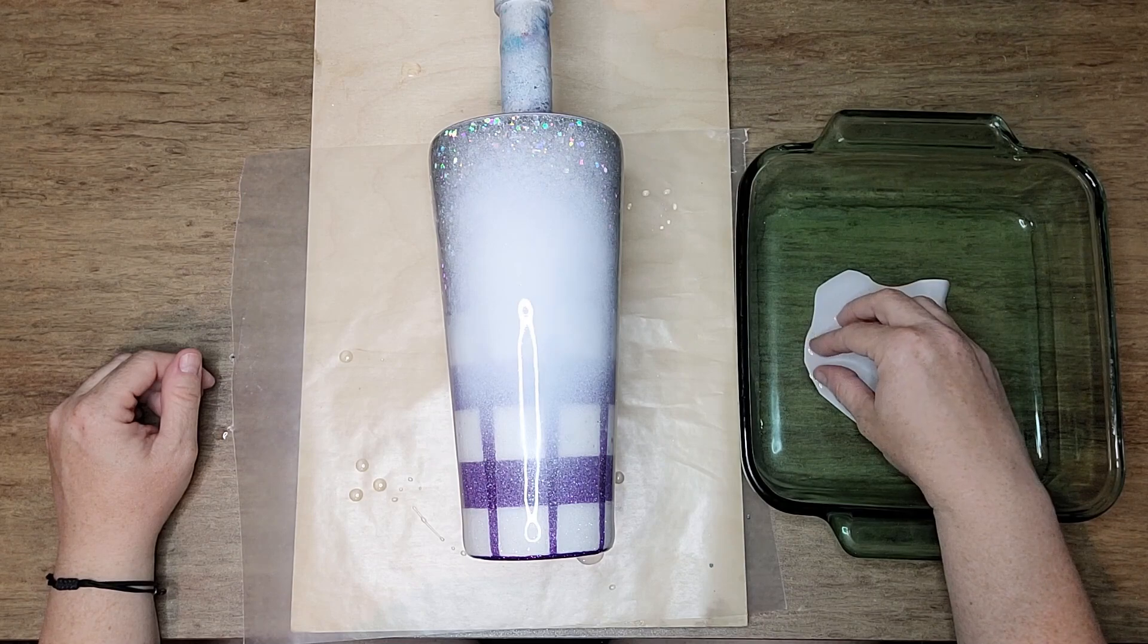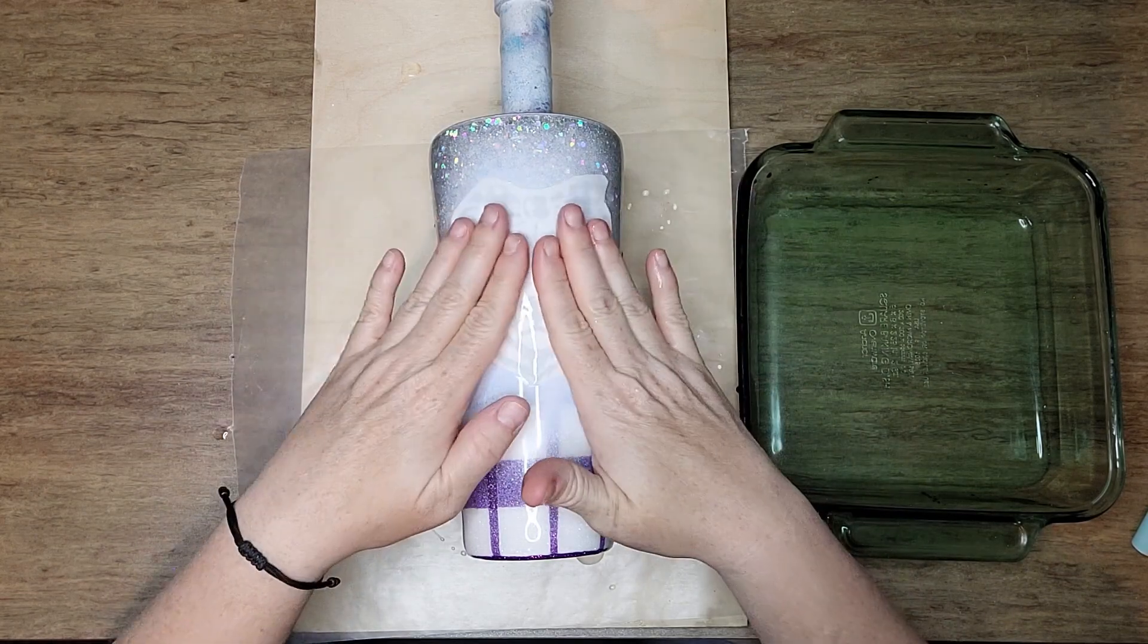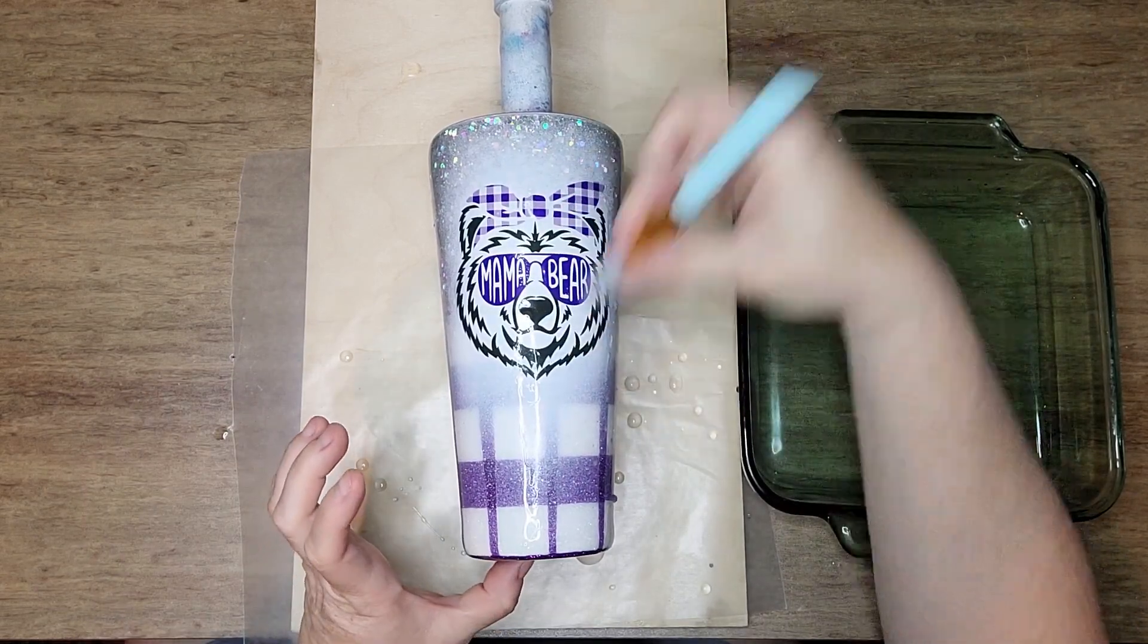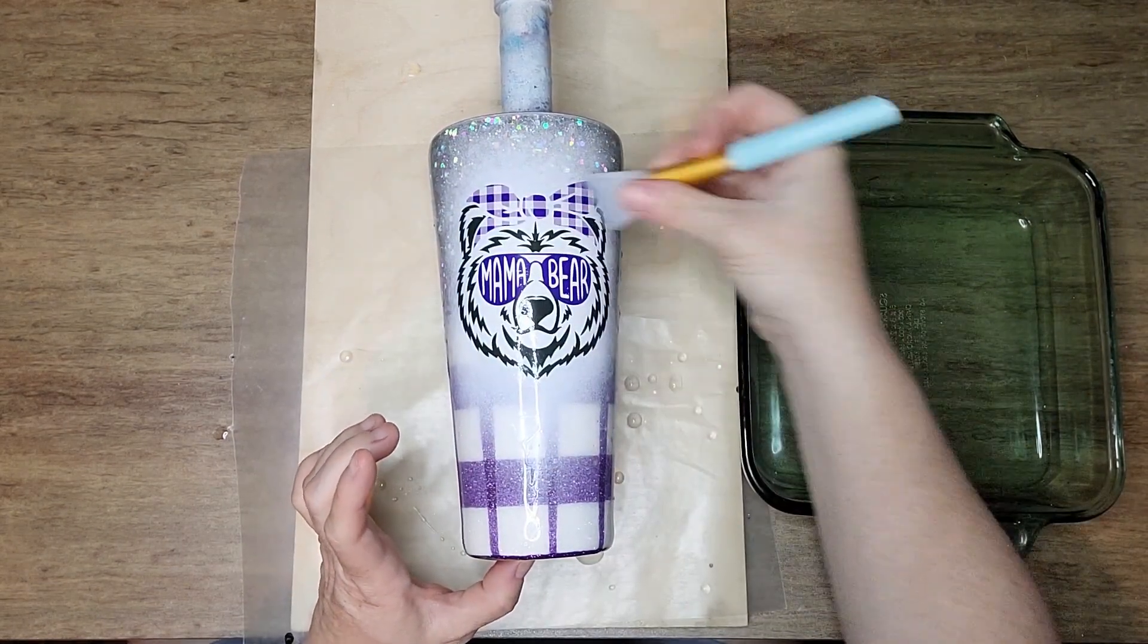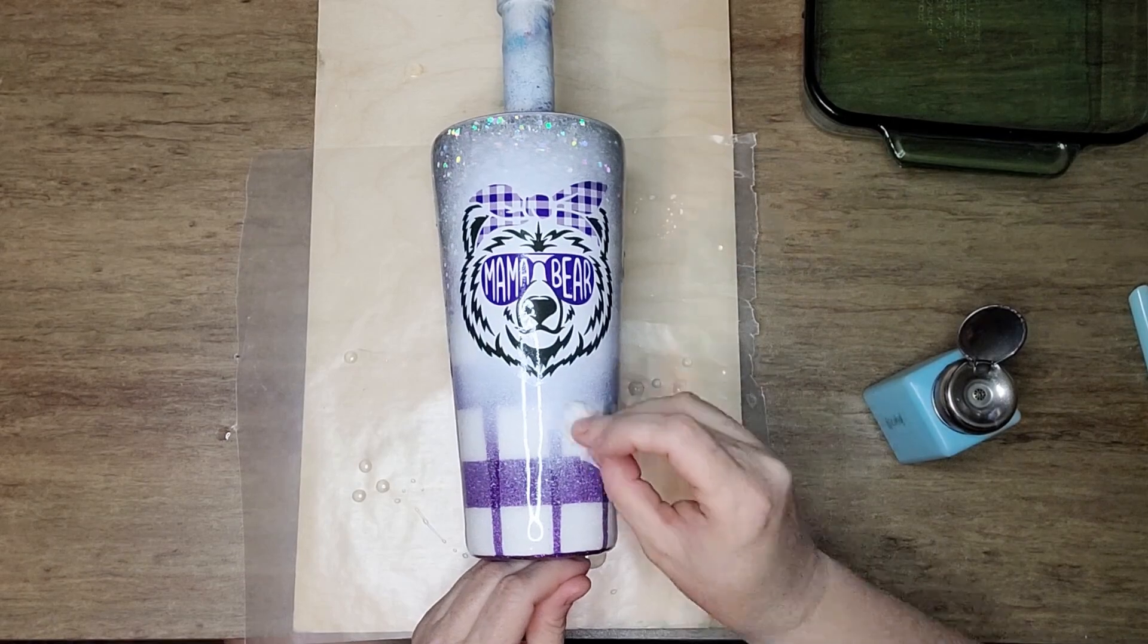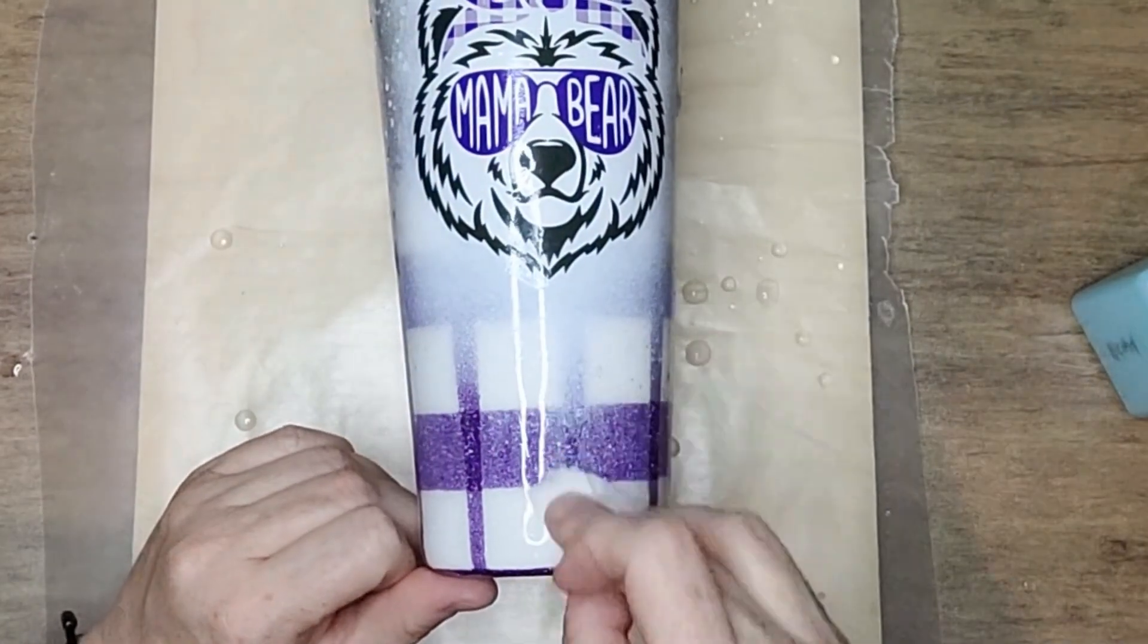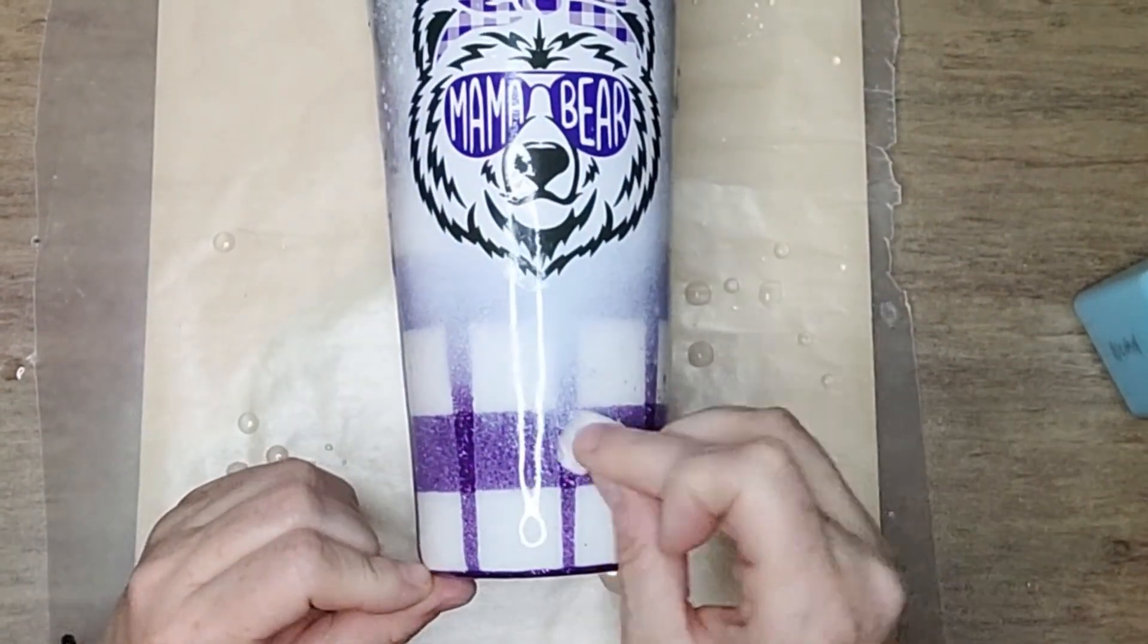I'm not going to spend a whole lot of time here because you guys have seen me do water slides quite a few times but just like usual soak it and I mirror my image so I can just slide it off the back push out any bubbles with the silicone brush and then allow this to dry completely. And then because this bleach spot sprayed a little lower than I wanted it to go covering up a little bit too much of the cup I go ahead and take some 91% alcohol on a little just piece of paper towel and I don't want too much on it and I'm just going to kind of scrub that back a little bit. I'm using just kind of a corner of this so instead of like just swiping it in one swipe I'm kind of rubbing it in little lines hoping to not make it look like I just swiped across but that it kind of blends together a little better hopefully that makes sense.